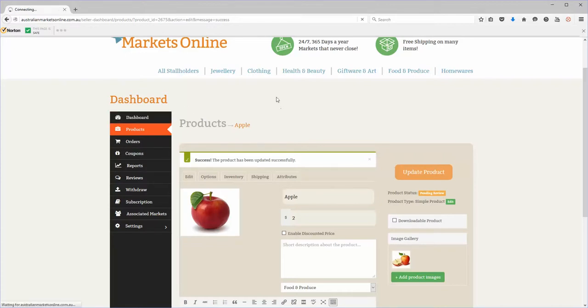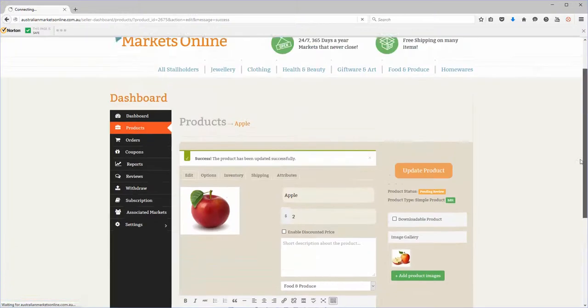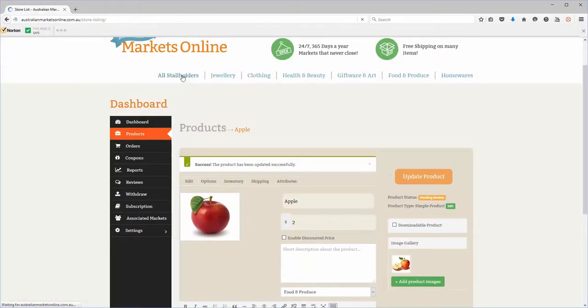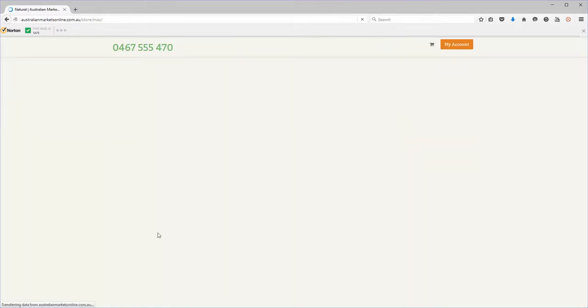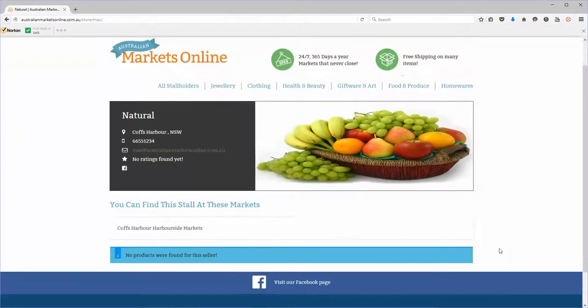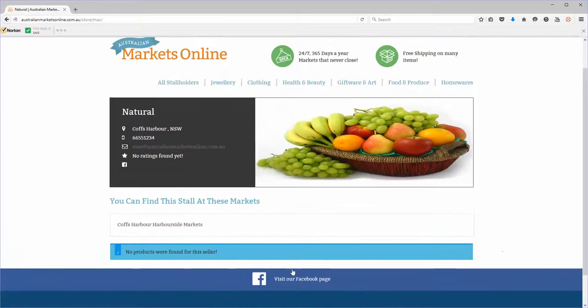So we'll go back here and we'll go to all store holders, and we'll just have a look here at, here's your shop here. All right, so there aren't any products here yet, as I said.